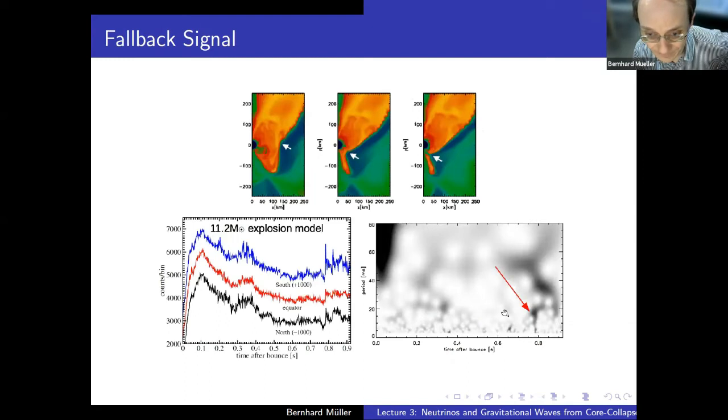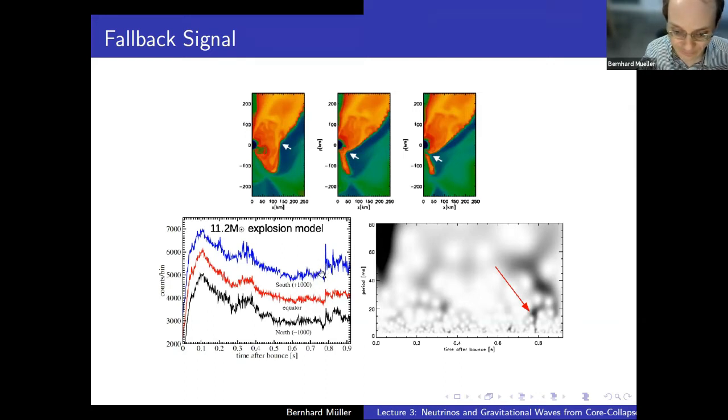All right. If you have events like fallback later on during the explosion, this is an example from an older 2D simulation. Here we have in orange an expanding neutrino bubble, and there's a downflow in blue and black coming in here, and it penetrates through that bubble and hits the neutron star. Then you might get occasional small bursts of neutrino emission.